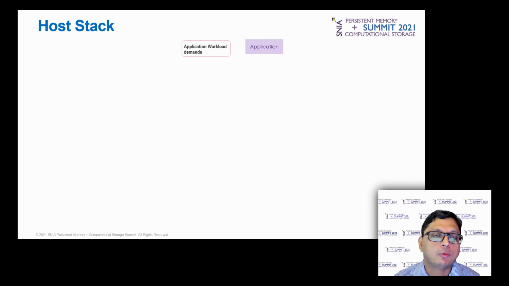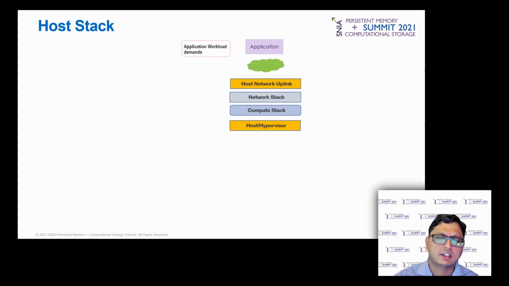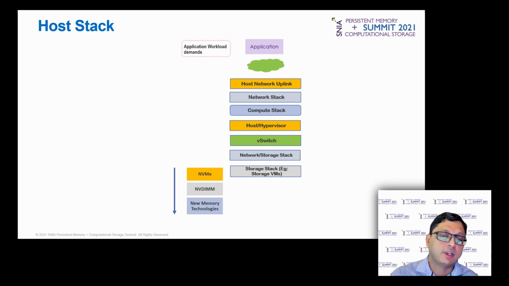And to understand how an application performance bottleneck can build up, if you want to run some applications, then you would run it on a compute platform, a host or a hypervisor. And you can generally scale that using network stacks that are built for the application. Now you need storage for this as well. So to get storage, you could get that from the same host, you can go to a storage stack on a storage VM that the same host provides. And if you see here, the local storage that the host can provide has been generally improving. And it's been improving the performance.